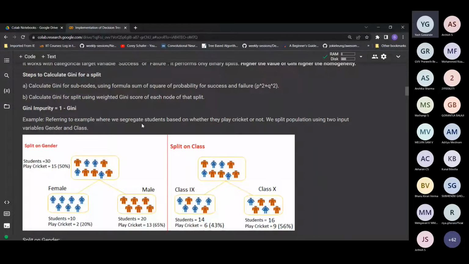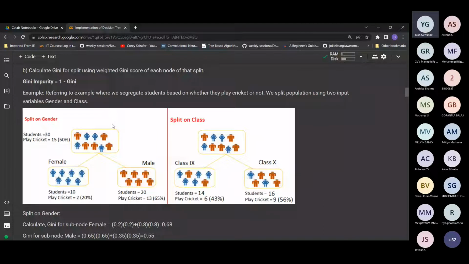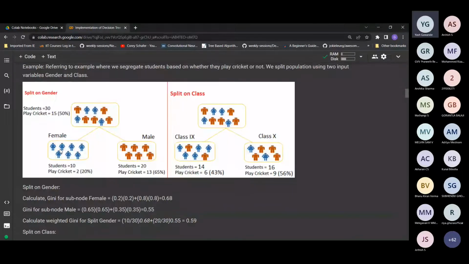Referring to the example that I had given earlier, you can see this picture. It is the same example. 30 students is the sample that we had earlier. 15 like to play cricket, and here a split on gender is done, and there are 10 students in the female and 20 in the male. For that, I will calculate the Gini value. I will first calculate the Gini value for the female subnode.